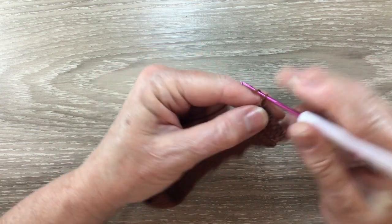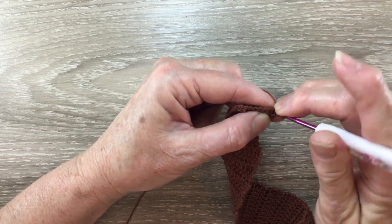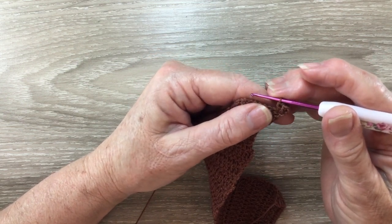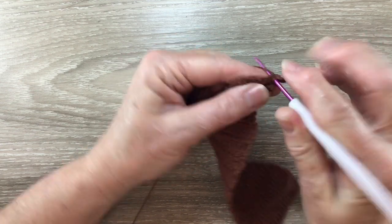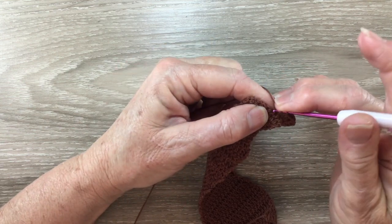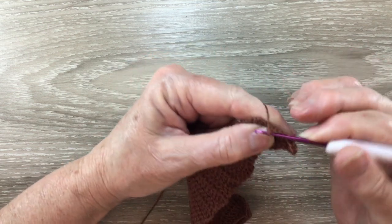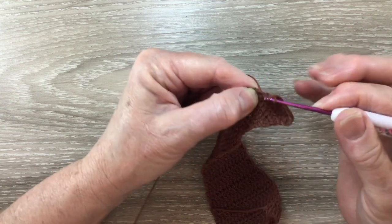For row 25, we start with 3 chain and turn. We work 2 double crochet into the first stitch. One double crochet into each stitch to the last stitch, and we'll work 3 double crochet into the last stitch, and we'll have 11 stitches. So we've worked 2 double crochet into the first stitch. Now we work 1 double crochet into each stitch to the last stitch. And we work 3 double crochet into the last stitch.